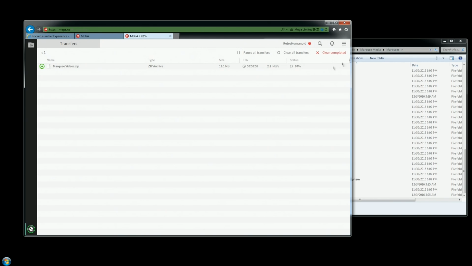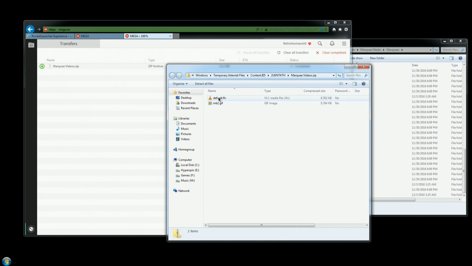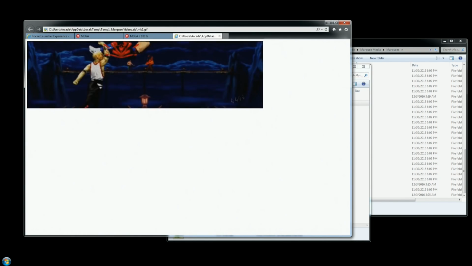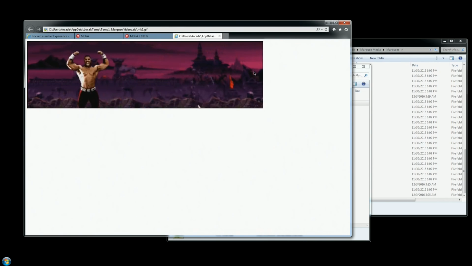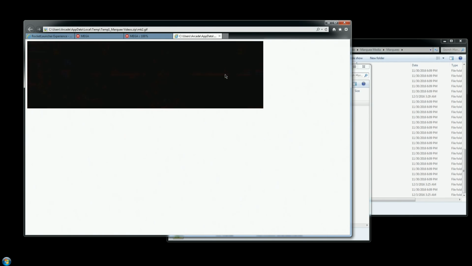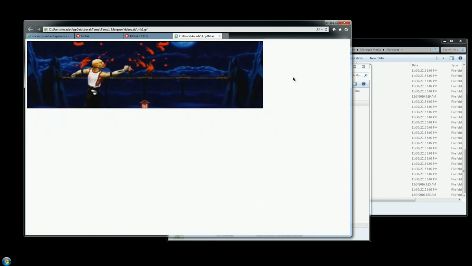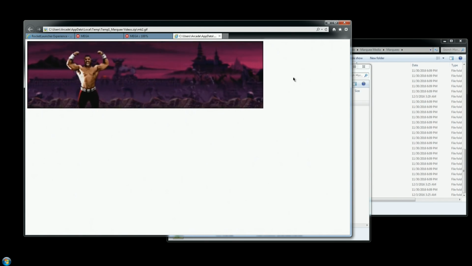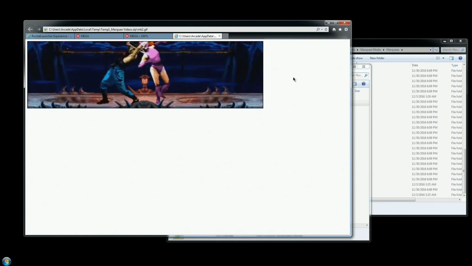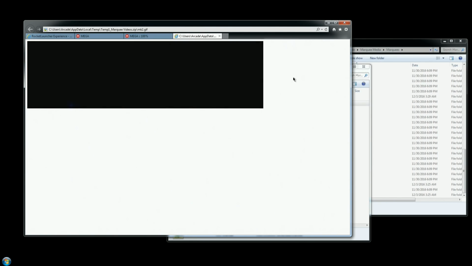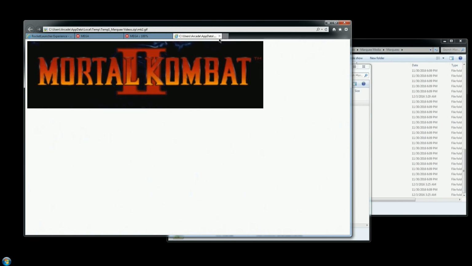So basically, what this is, a GIF animated marquee. And if you've seen my other video, you'll know what it looks like in the marquee. But yes, I created this. I took the intro to Mortal Kombat 2 and put it into Sony Vegas and shrunk it down, put it exactly to the height and width that I needed it, and then put it through a program online to create the video into a GIF, whatever you want to call it.